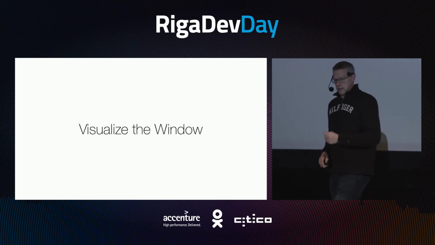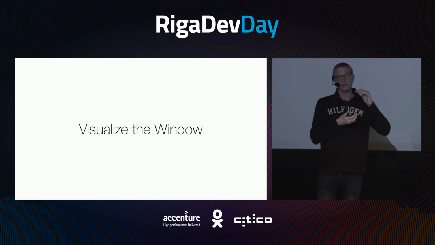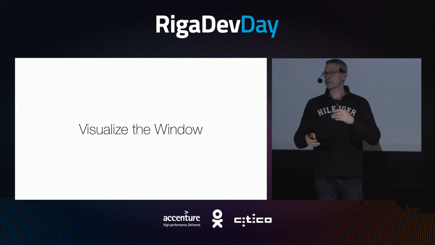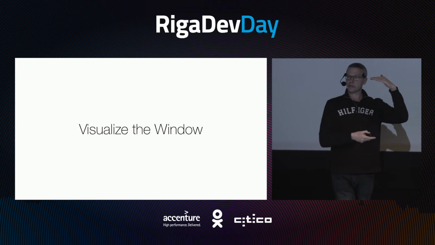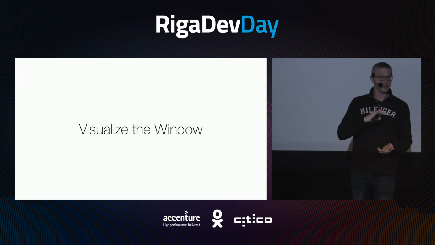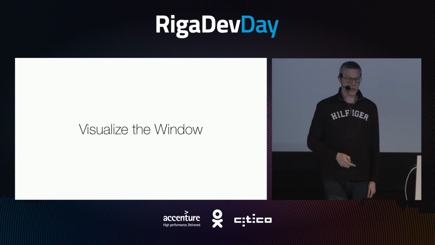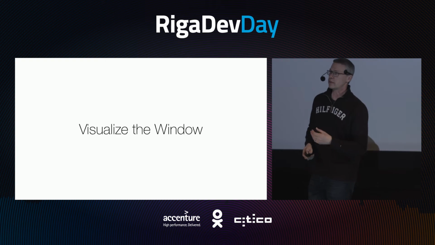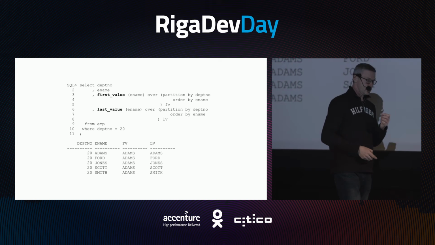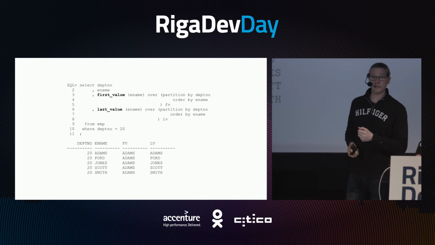Now, in all the examples I've shown you so far, the order by of the window I kept the same as the final order by, the final predicate. So it's easy to visualize where the window starts and where it ends, but it doesn't have to be. Your final predicate will do the final sorting, and it could mess up the way you perceive it. So there are a couple of functions that will help you visualize that window. Two pretty old ones and one relatively new one. The first value and the last value.